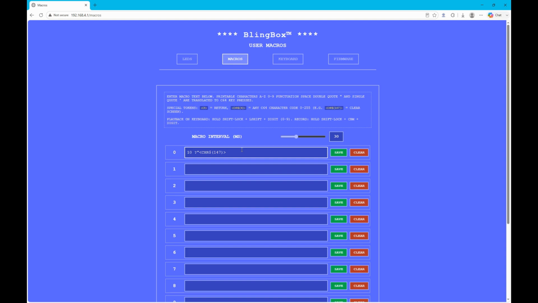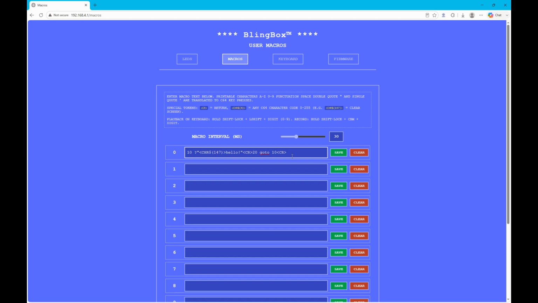So that would do a clear screen. So it would be a print clear screen, and then hello, and then a quote, and then you could do CR, which means a return, and then 20 go to 10, and then CR. Now if you save this, the macro will be available on the keyboard. This is macro 0, slot 0, so you would do shift lock, shift 0, and that would type out this whole program, entering it just like you had typed it by hand. And you could run it.